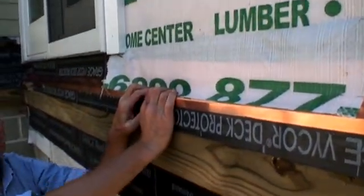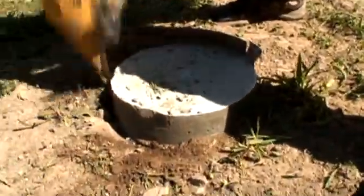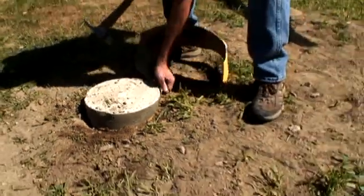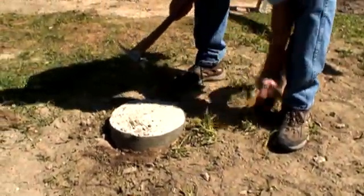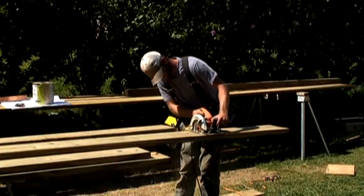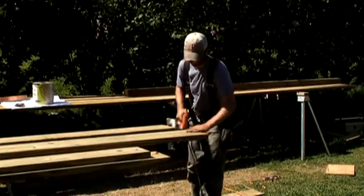Once we flash the ledger, we can move on to assembling the beams. The top of the concrete piers can provide a handy work surface, so before I install the support posts, I strip the cardboard off the forms and assemble the beams right on top of the piers. Once assembled, I can set them aside until the posts are installed and the beams can be set on top.